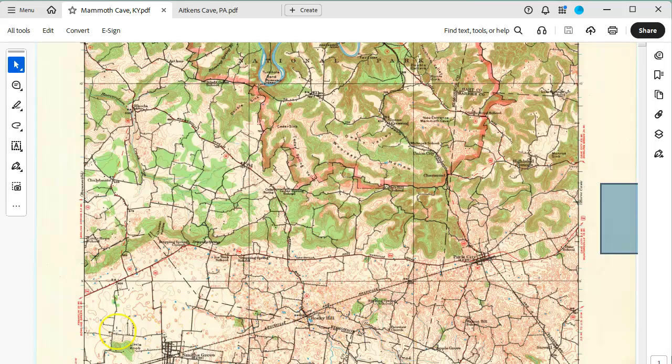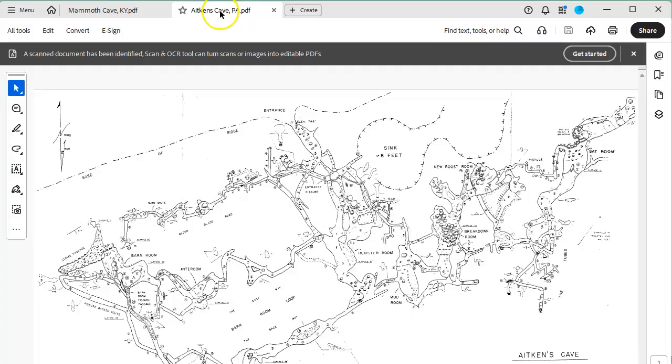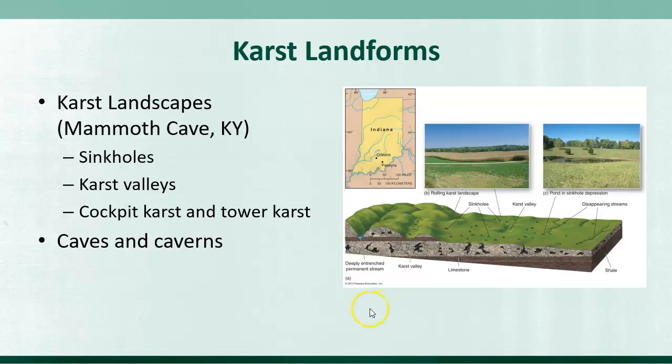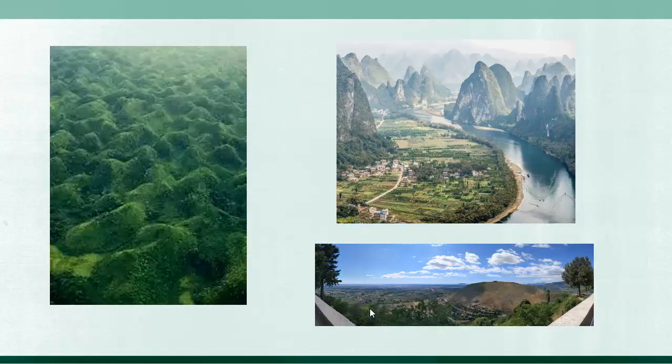I thought I'd quickly show you the map of a cave. This is a cave map from central Pennsylvania where I'm from called Aitken's Cave. You can see a sinkhole on the surface has pushed down into one of these rooms like the breakdown room or the bat room or the barn room that dissolved away through all of the little cracks and fissures in the limestone that we can see here through these small little channels that the water has created. This in turn has led to the karst landscape that you see up above. And that karst landscape can be very dramatic in some situations.